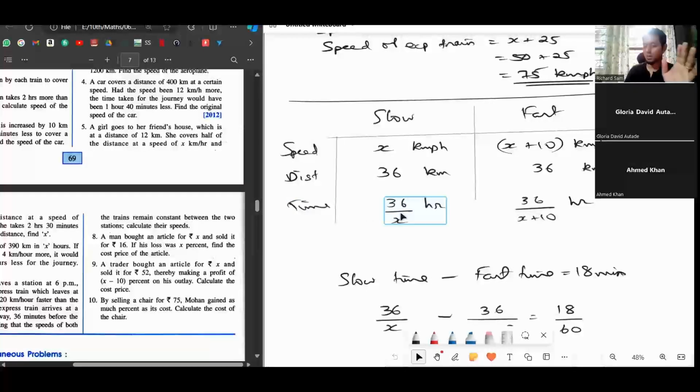Time will not be given. You don't have to find it also, but they'll give you an equation regarding time, like the difference in time will be this much, or this is faster than this much by this much time. So you're making your equation using the time, right? And then in place of time, you're putting the formula for time. What's the formula for time? Distance upon speed. So that way there's no time at all in our equation, because in place of time, we have already substituted distance upon speed. Now getting this equation is the most important thing.